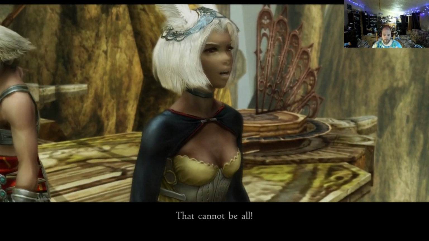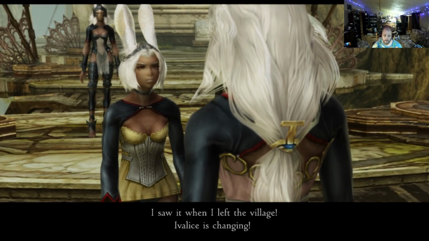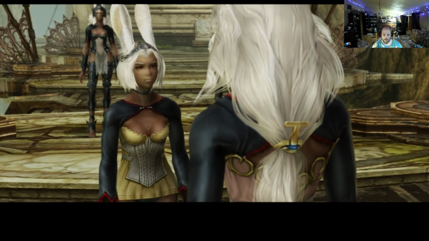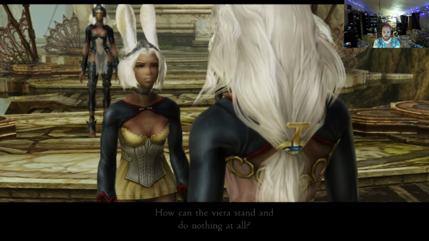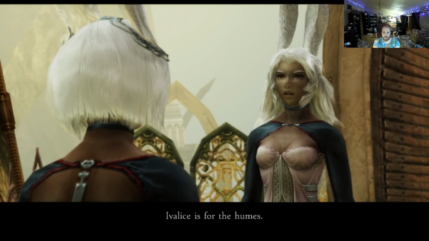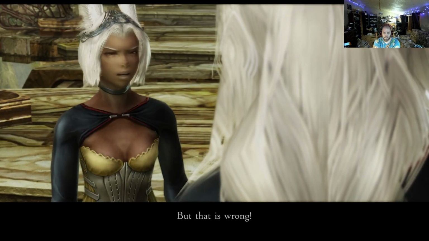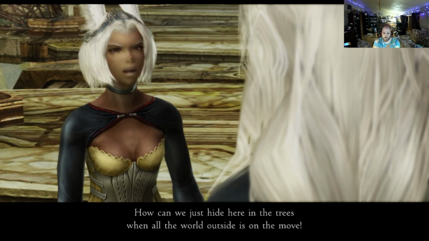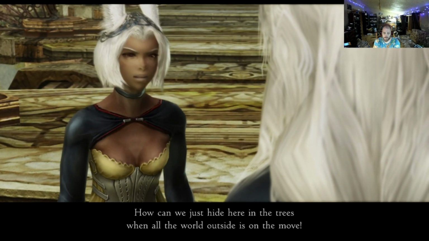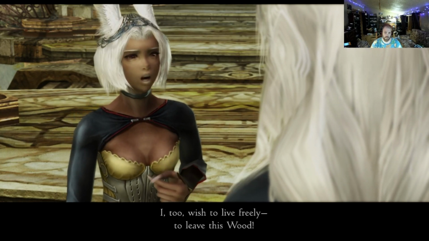That cannot be all. I saw it when I left the village. Ivalice is changing. How can the Viera stand and do nothing at all? Ivalice is for the Humes. The wood alone is for us. But that is wrong! How can we just hide here in the trees, when all the world outside is on the move? I too wish to live freely, to leave this wood.